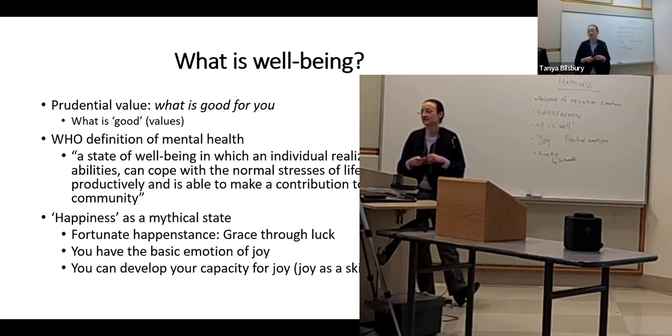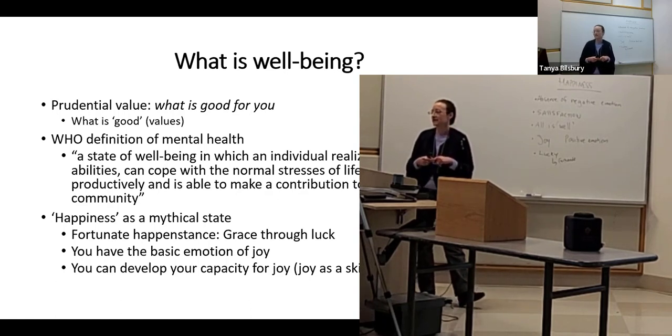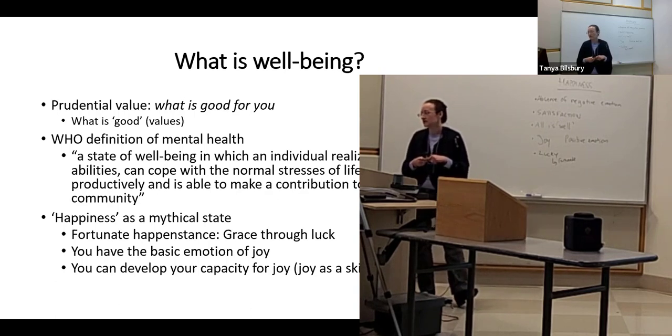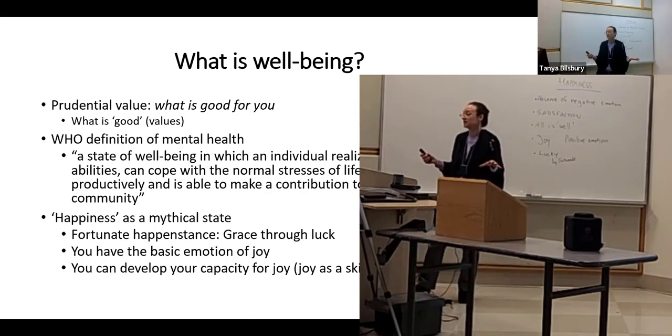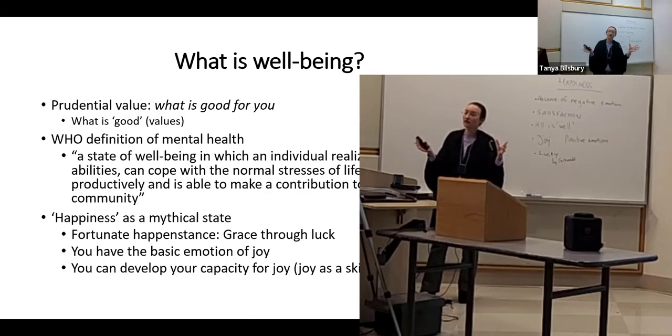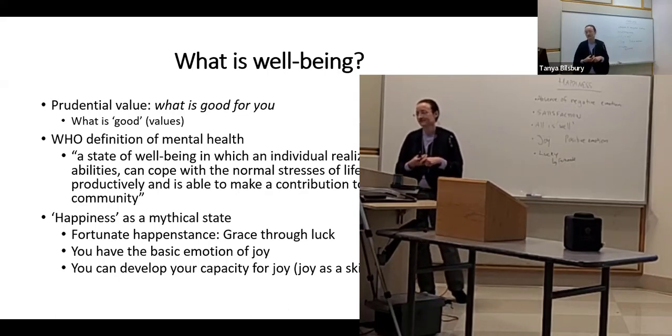The World Health Organization's definition of mental health is a utilitarian one. They define it as a state of well-being in which an individual realizes their own abilities, can cope with the normal stresses of life, can work productively, and is able to make a contribution to their community. There's nothing in there about pleasure or satisfaction. You can suffer and have well-being. You can be sick and have well-being. You can be ridden with negative emotion and still have well-being. If you're aware of your abilities and your talents, you can generally cope and make a contribution. That's what well-being is, according to the World Health Organization, okay?